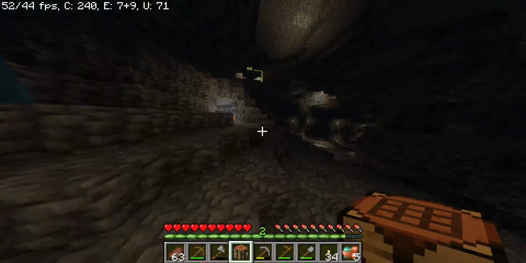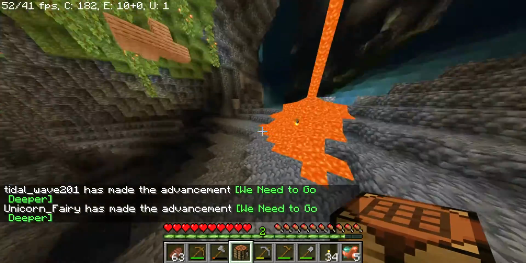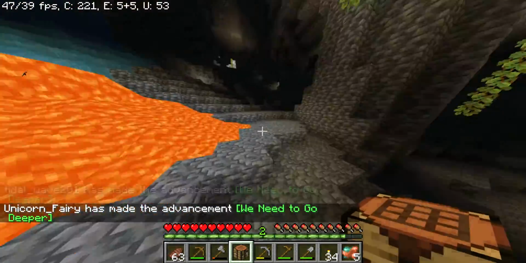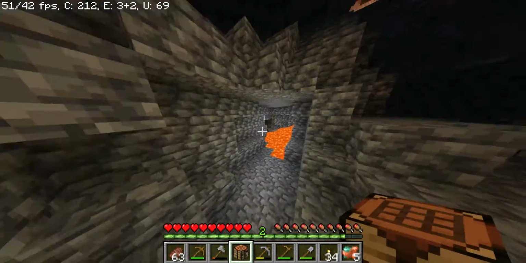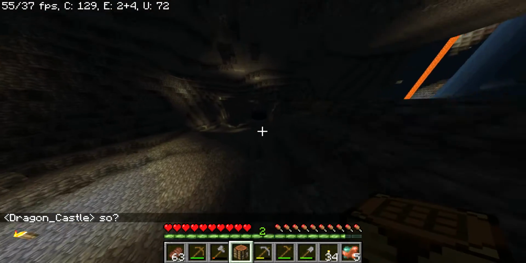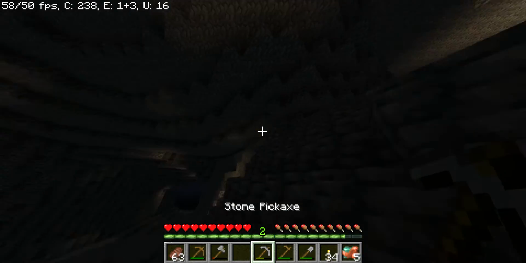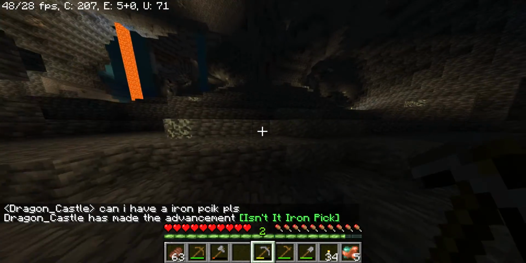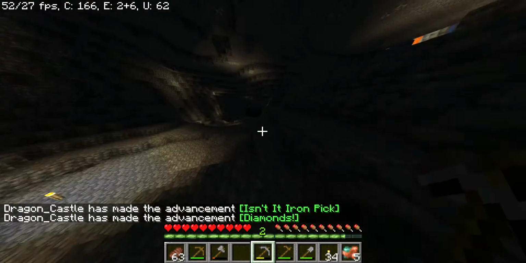There it is. The diamonds. Where is the diamonds? Where's the diamonds? Oh no, they're in the level. Wait, hold on. That's just the diamonds. Oh yeah, over there. Whoa. I need some stone. Oh, you've got the diamonds. Okay.